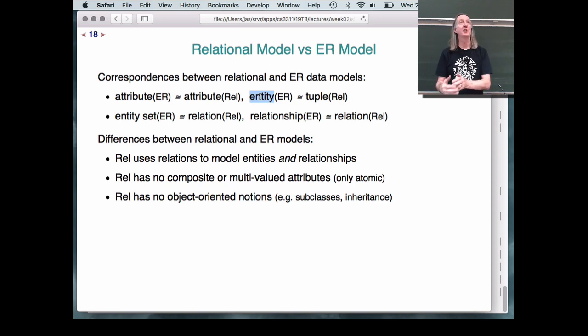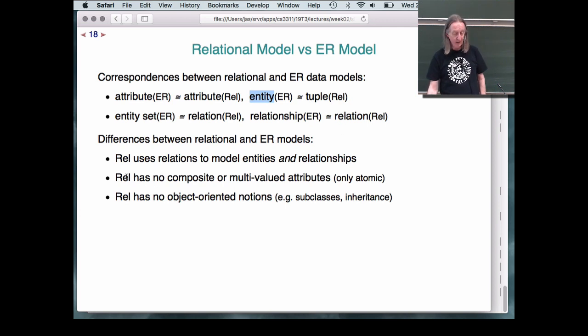A lot of the time I talk about entities, but what I really mean is an entity set. But an entity set corresponds to a relation in the relational model, and a relationship may correspond to a new relation in the relational model, but it might also correspond to a foreign key in one of the tables in the relational model.